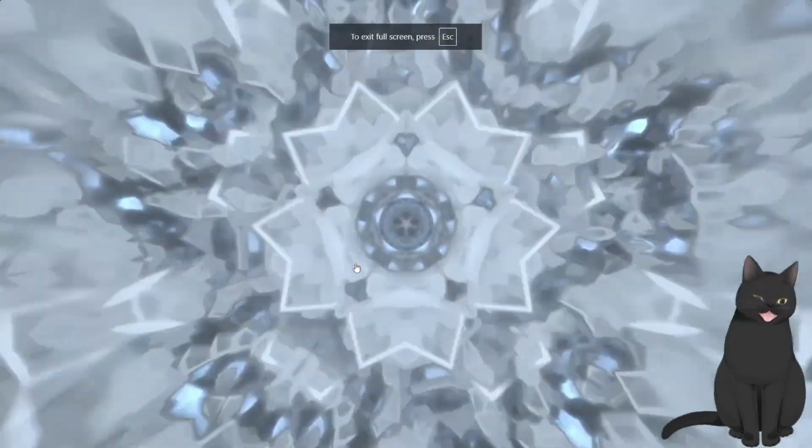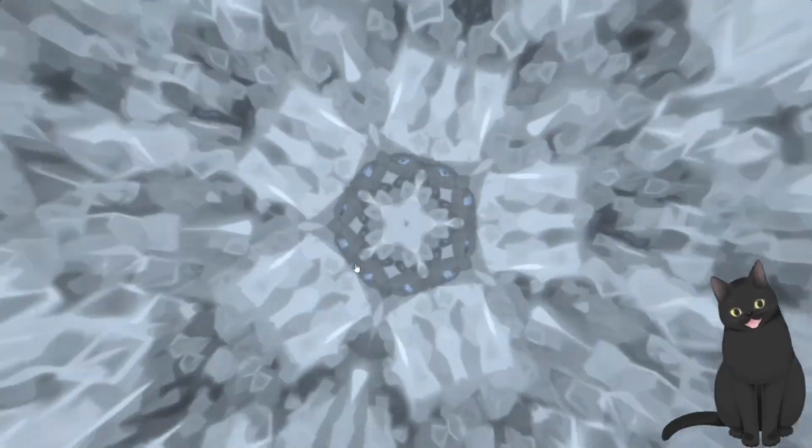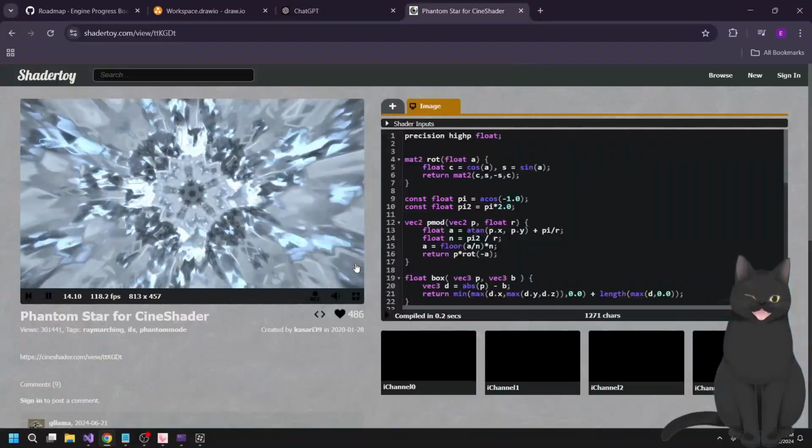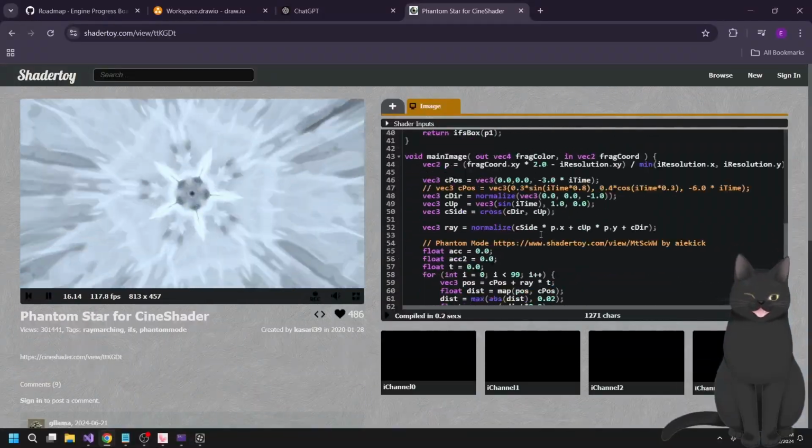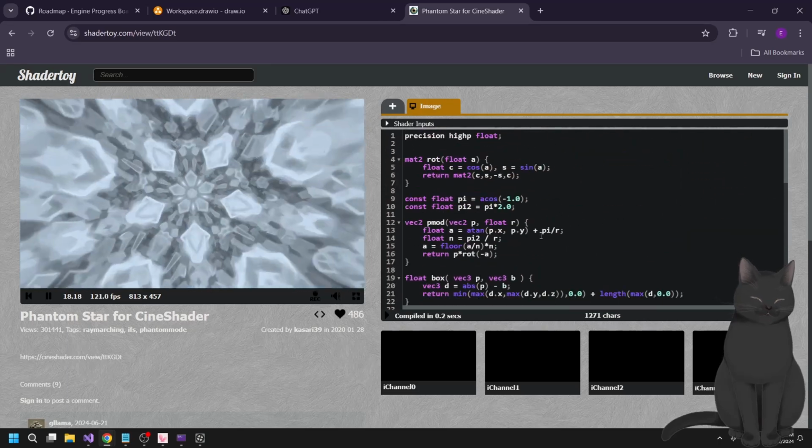Sorry if it's kind of bright or whatever, but maybe I could make some crazy shaders, you know what I'm saying? Because all the code for making this is just right here. It's just a bunch of shader logic.